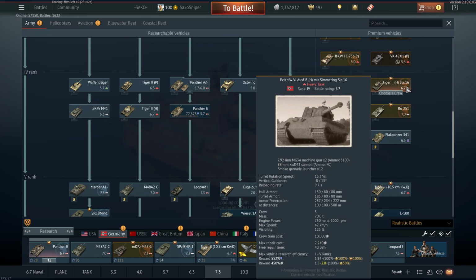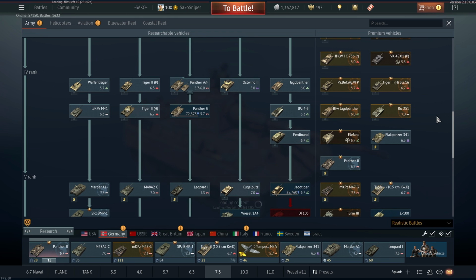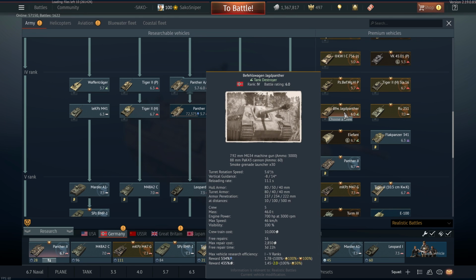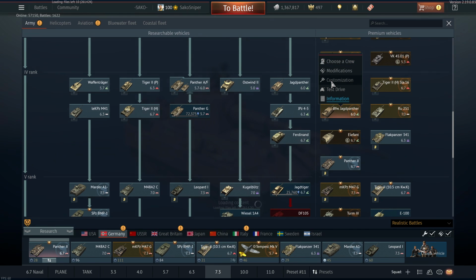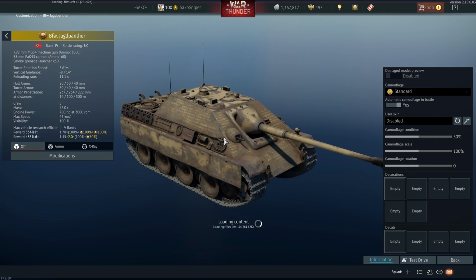You can still use it in this lineup though very effectively. There's not really too much to say about it, it is just a bog standard Tiger 2 from the tech tree, but with a slightly better engine. We then have the Jagdpanther, which has recently got a new skin, well it's got a new 4K texture I believe. It's not in the game yet, this is obviously pre-patch.